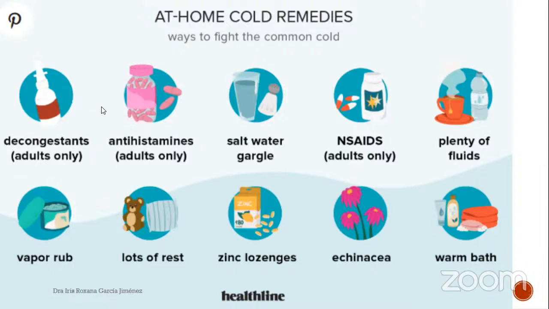Decongestants, just for adults, antihistamines, salt water, NSAIDs, plenty of fluids, hot fluids, of course. Well, vapor rub, or here in Bolivia, Mentisan, yeah. Lots of rest, zinc lozenges, a great way to help our immunological system. The echinacea, and the warm bath according to the situation, okay? If it's possible to take it, it works.